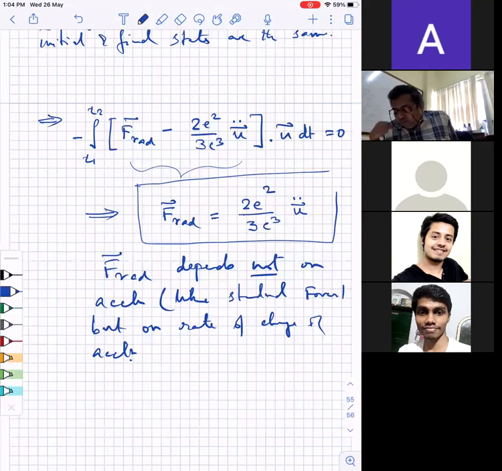So this is one interesting thing. What this does is basically increase the degree of the equation of particle motion, right? Your general force equation is a second degree equation. Now it has become a third degree equation. And this can lead to non-physical situations if you are not careful. If you are not careful in solving, or don't apply your physical intuition, then you can get a non-physical situation.